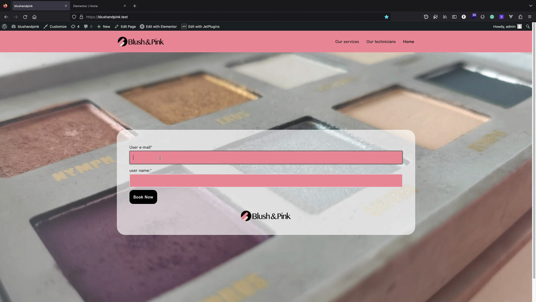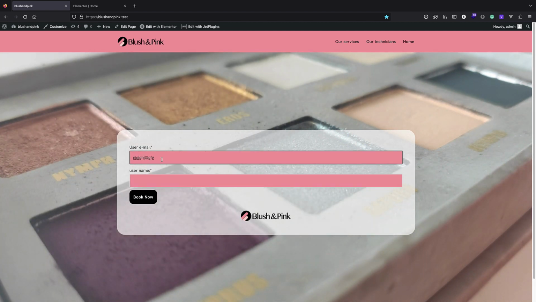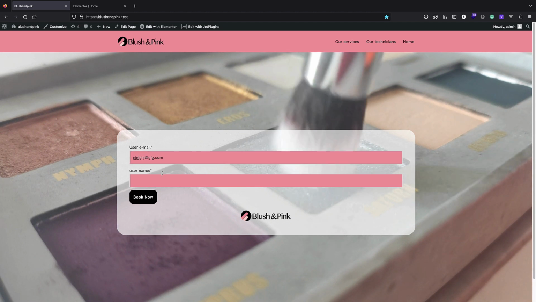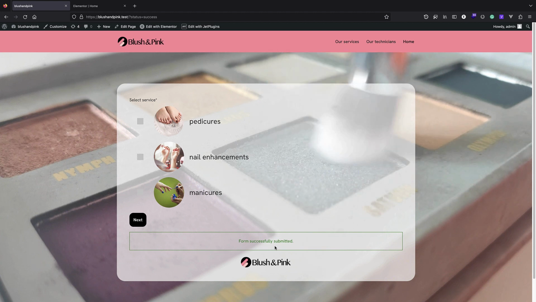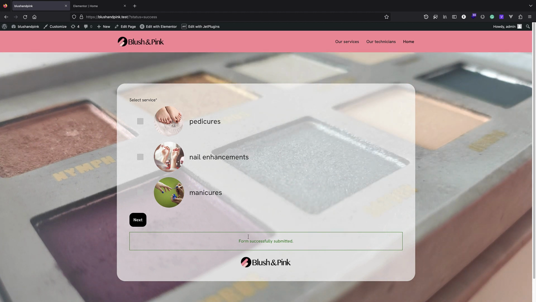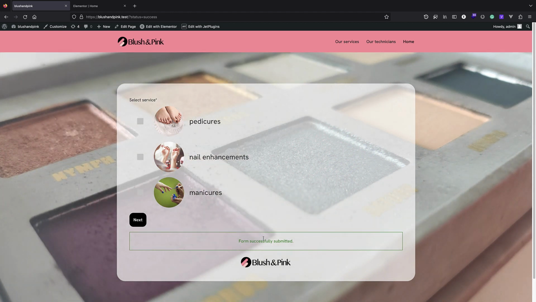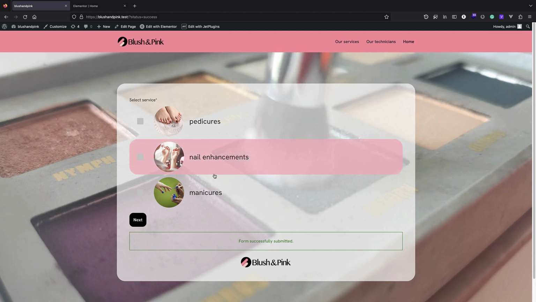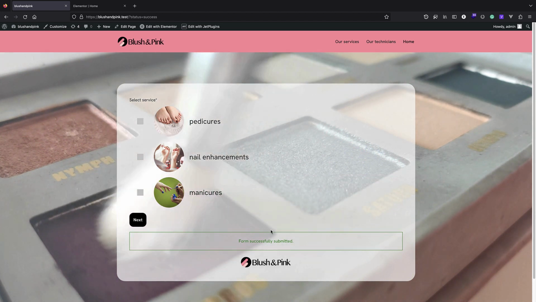Now what we want to do is to just do what happens after we submit the form, because all right, now if I just add something, we just get this form successfully submitted. And of course, this is not the best thing to give your customers when they order something. So in the next video, we are just going to set some actions that happen after the form is submitted. We can just send emails. We can just redirect to a thank you page, a custom thank you page that we will build, and we will do all of that in the next section.